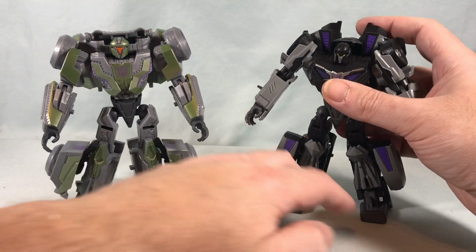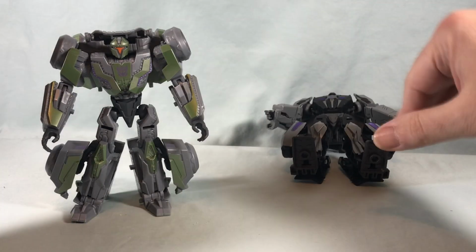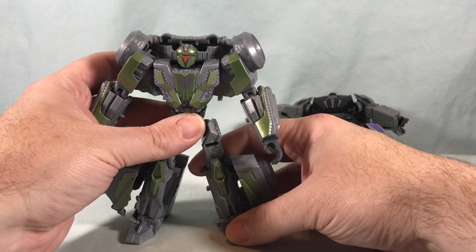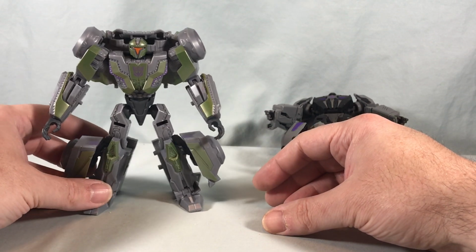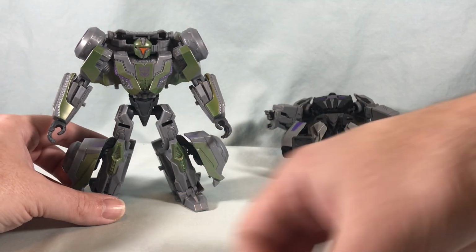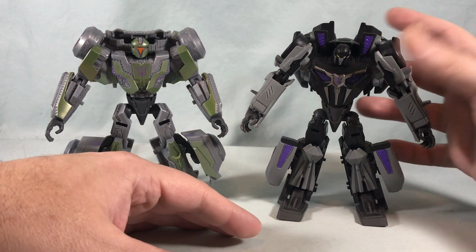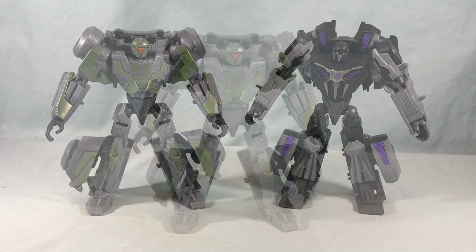So, yeah, I think Barricade was a first draft. And I think this guy over here, he's been perfected a little bit. I think he's pretty good. And I think this is definitely a step in the right direction for this mold. I think they redeemed it a little bit. So I'm pretty happy with this one. It's a shame because I really like his alt mode and I really like the colors. But just, yeah, he's got some issues. This one is definitely better in my opinion.